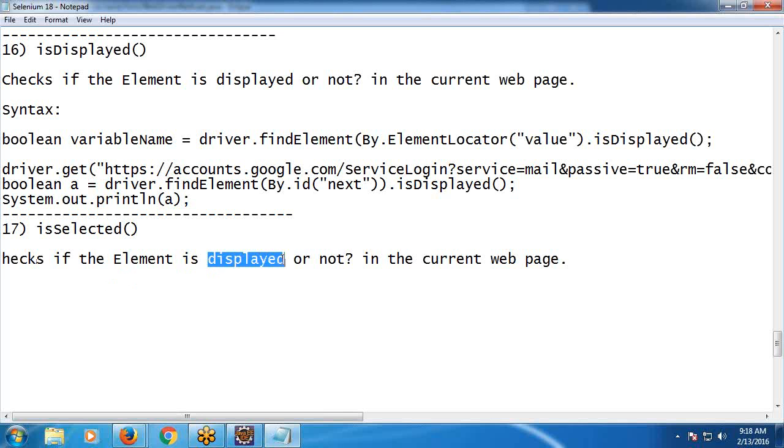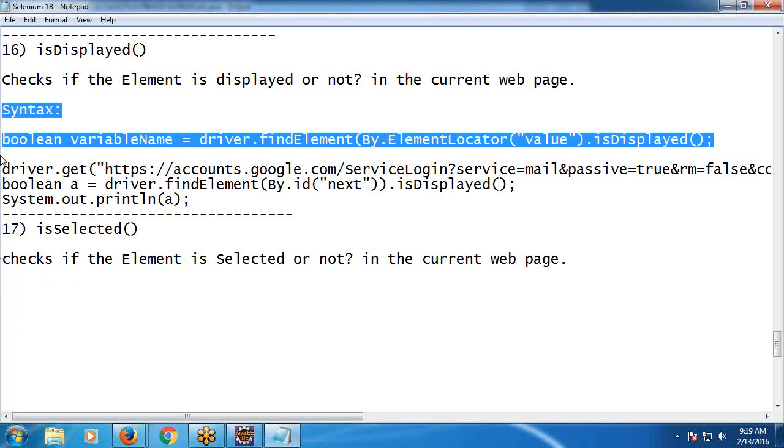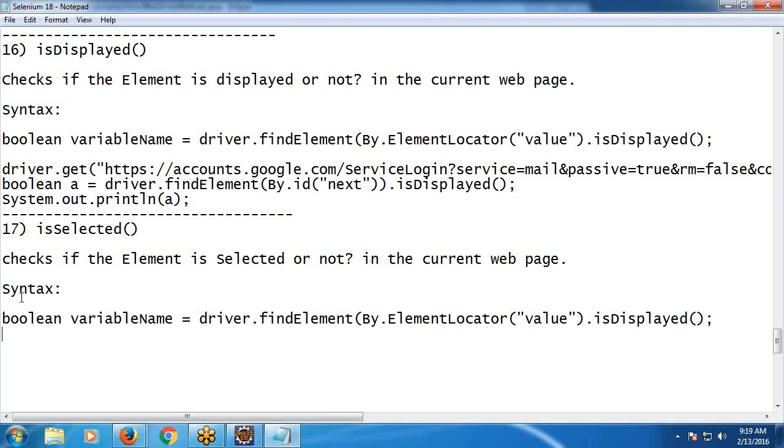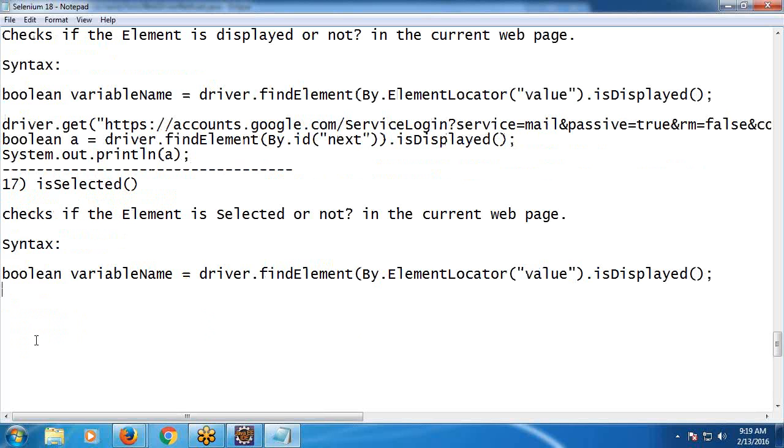Where do we use this method? Checkbox. Checkboxes. Just a minute. Radio button, sir? We'll check. Just a minute.